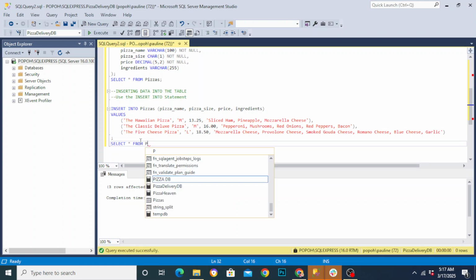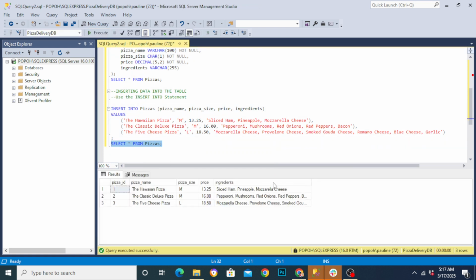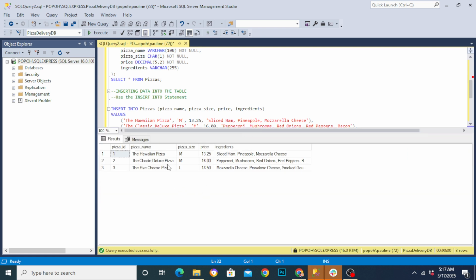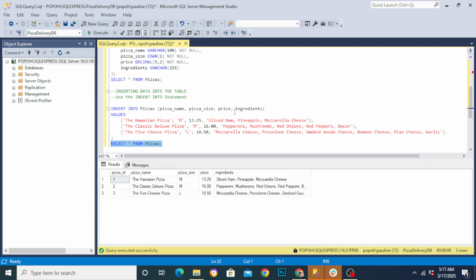So select from the pizza table. Then highlight your query and voila. Let me enlarge this table. As you can see from my screen, our pizzas are now stored in the database.